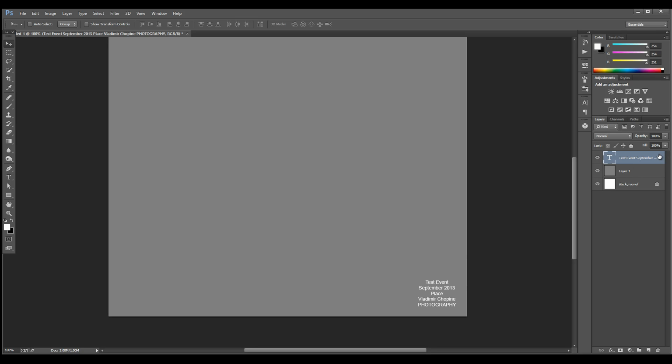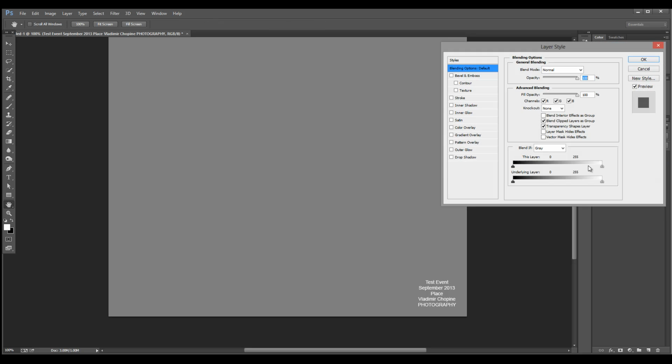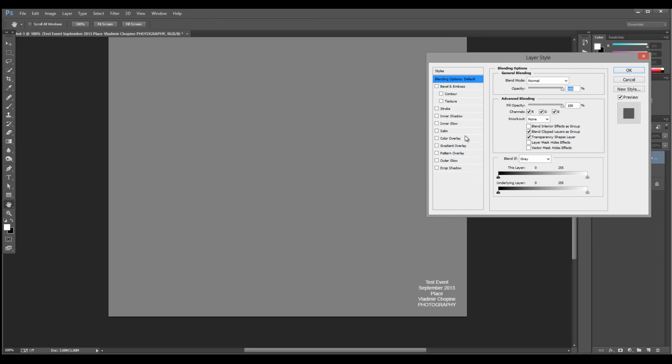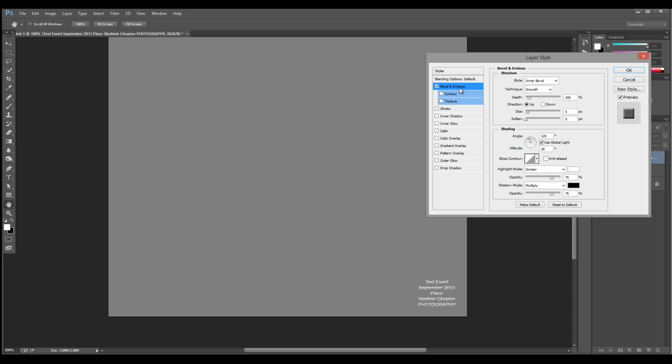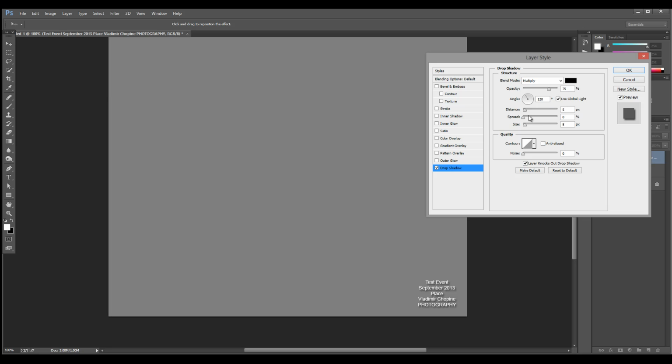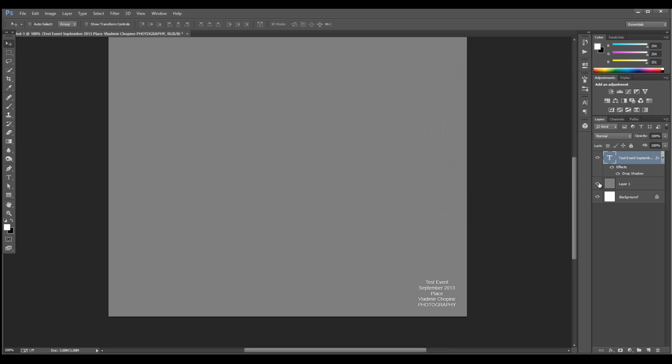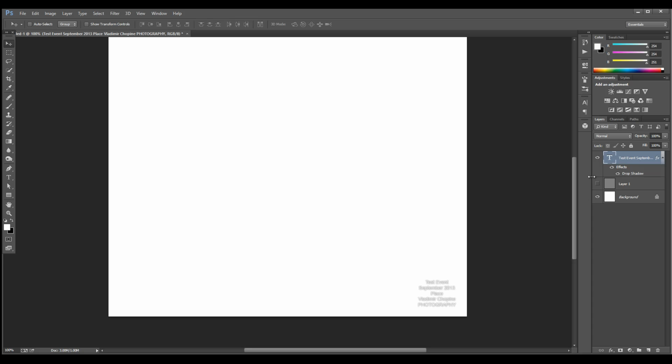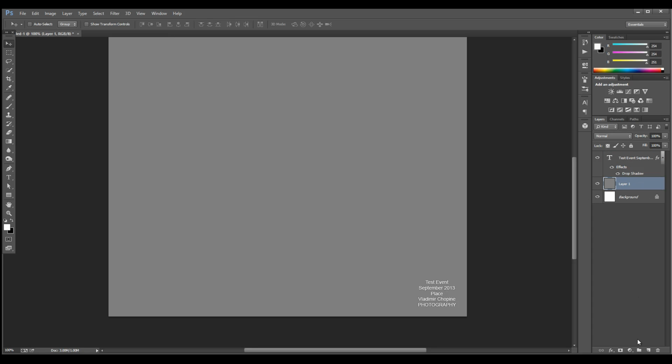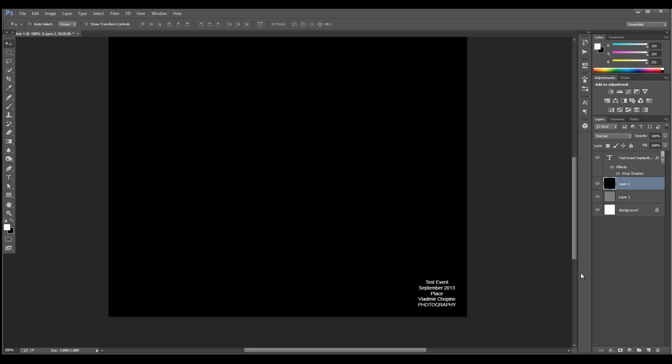Okay, we can also try applying different styles, and mostly you'll see people use embossed outside, or just a drop shadow, bringing the shadow to 0 distance and maybe about 3 pixels. This way, if you have white text, or for example total black, you can preview on different backgrounds and see how your text comes up.